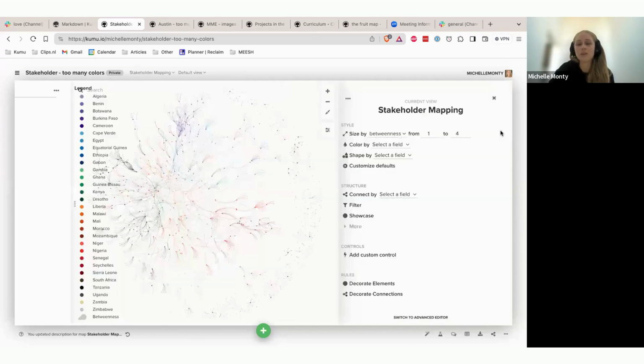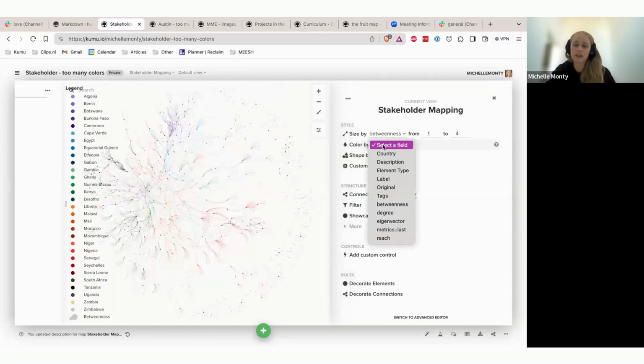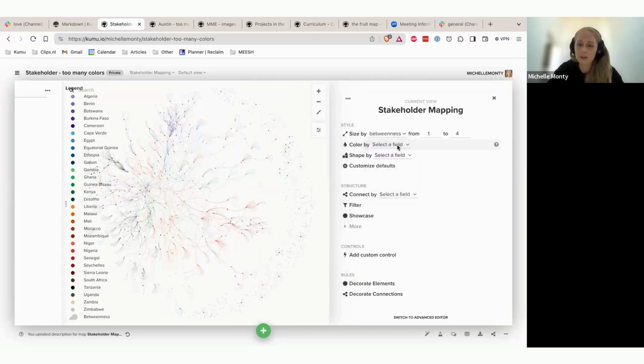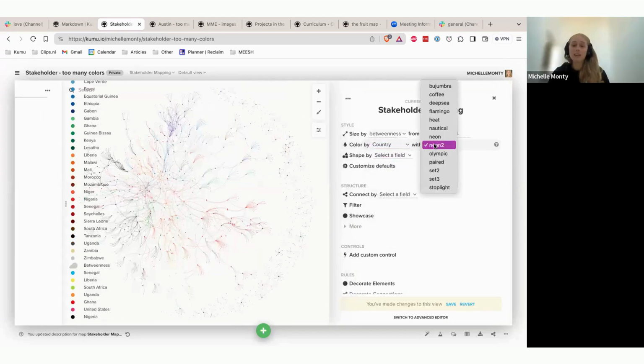And we've actually built that in a little bit, because if you're looking here at the color by and you click on country, for example, there's a couple of different color schemes that you can choose from. The ones that have the most options are set 2 and set 3, and they have only 13 colors. So it's not possible to show more than 13 colors on any color scheme in Kumu. And these different legend items have been made by hand. That's why they still show here.